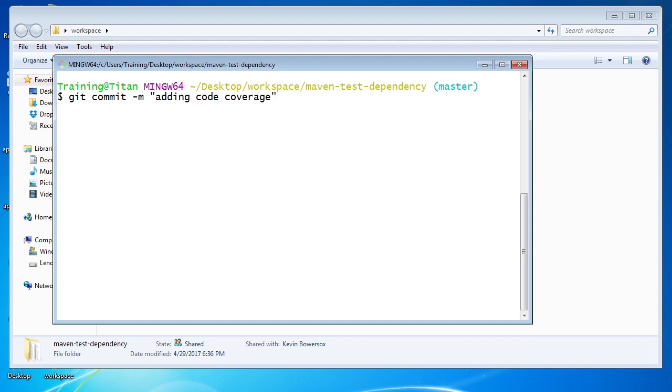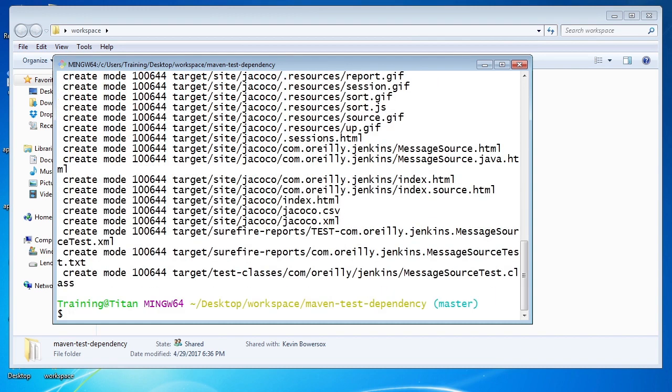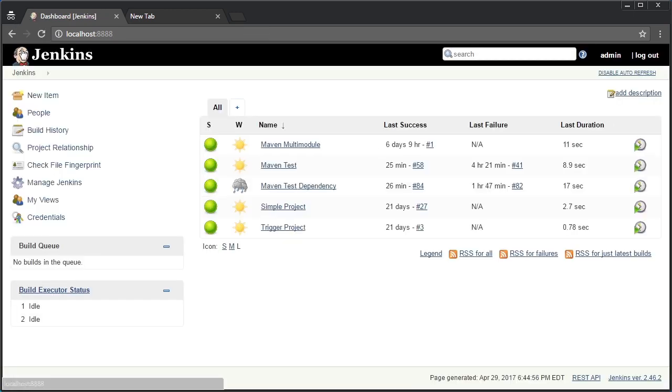And at this point, when we commit, that should trigger a build within Jenkins. So if we return to Jenkins, we should see in a moment that the code coverage analysis and our Jenkins build will kick off. There we see the Maven test dependency build start, and it should move to the executor status here in a minute.